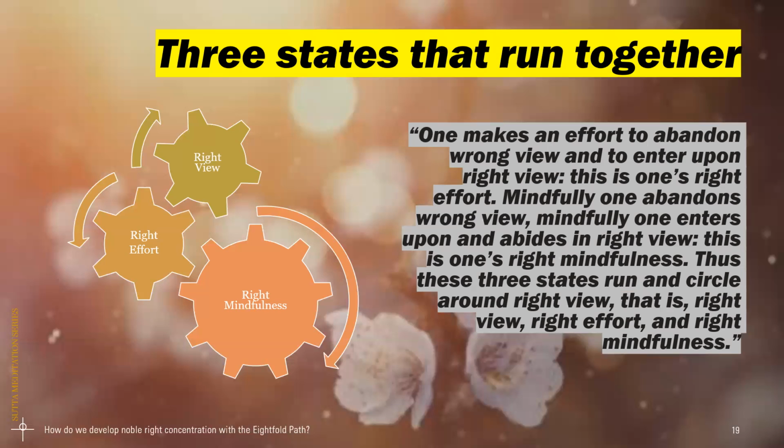This works with right view, right effort, right mindfulness, but in a similar fashion, it also works with wrong view, wrong effort, and wrong mindfulness. So in the example of an unhealthy eater, the Buddha here is the doctor. The Buddha is telling us to abandon unskilled states, unwholesome states. They're bad for us. And he's encouraging us to get rid of them and to see them as dukkha.